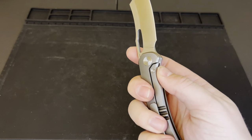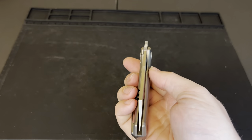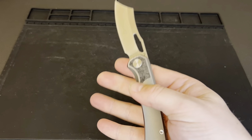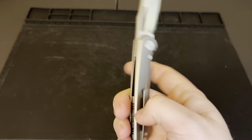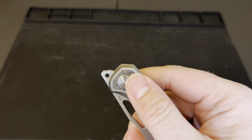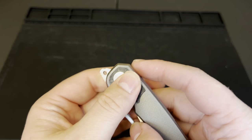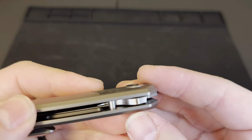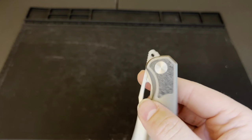It's close, but it is off the liner, so that is really nice right there. A really good blade stock, but not a very hefty knife. It's not thick by any means. Really cool titanium backspacer in here, so I like that as well. And then you have this shred carbon inlay. Almost looks like a bolster up the top, but a shred carbon inlay around the pivot. Pivot does kind of sit above it. It's not necessarily flush, but that's not a make it or break it for me.